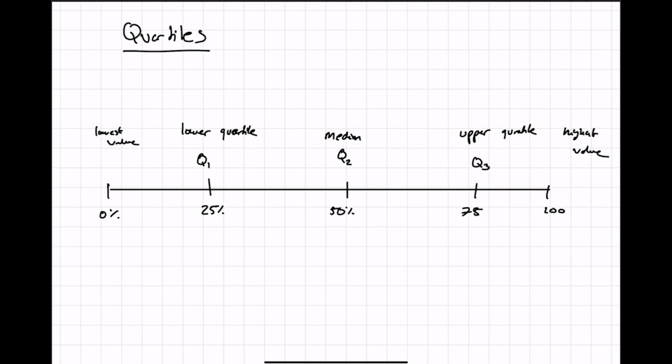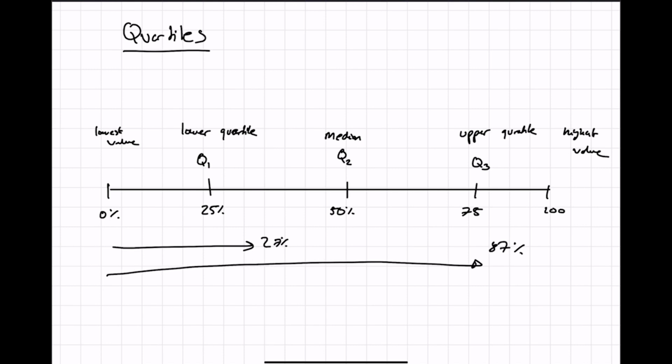Now, we also have something known as percentiles. So percentiles are quite easy to understand as well. So let's say I just chose a random number. So let's say rather than using a lower quartile, if I went, I don't know, 27%, then the 27th percentile is just 27% of the way through the data. Or if I had something which is like the 87th percentile, that's just 87% of the way through the data.